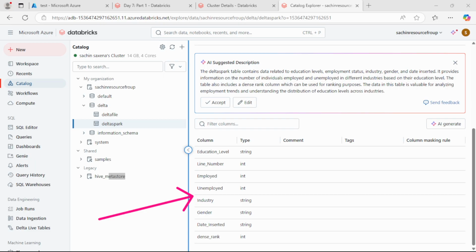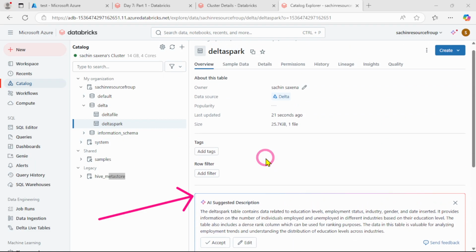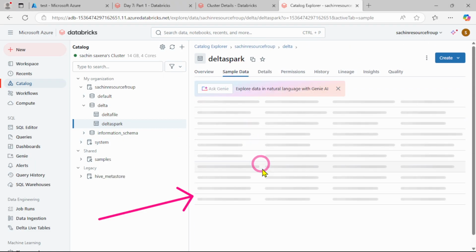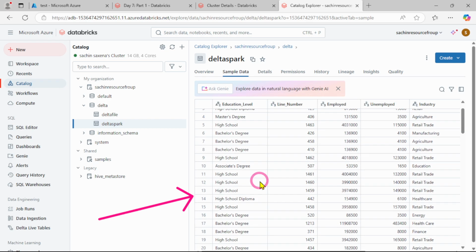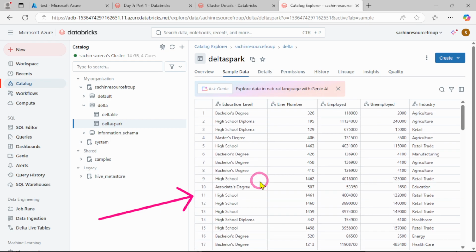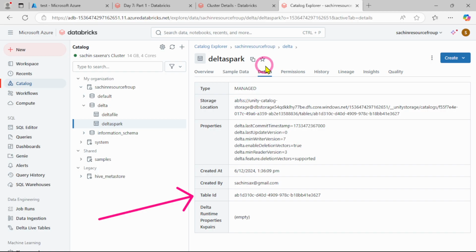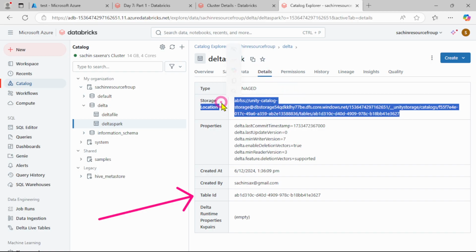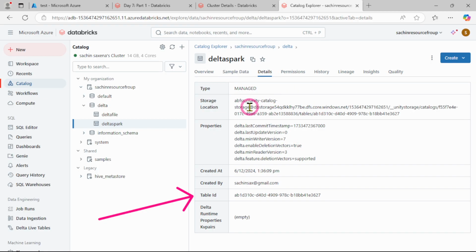This is regarding your column names. When you go up, inside the sample data this is also showing, because we had just imported from our Parquet file to our delta spark file, which is available in the catalog. If you go here inside the details, you will find this is the storage location for your delta spark.